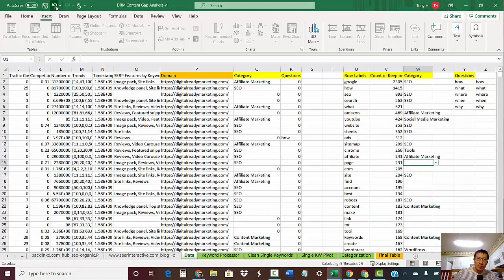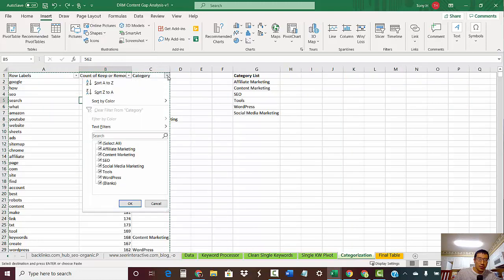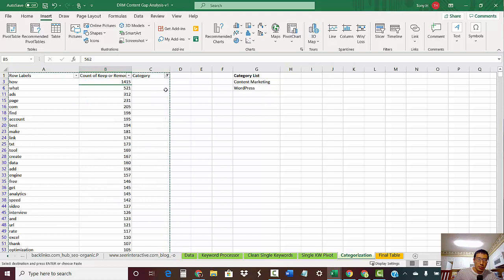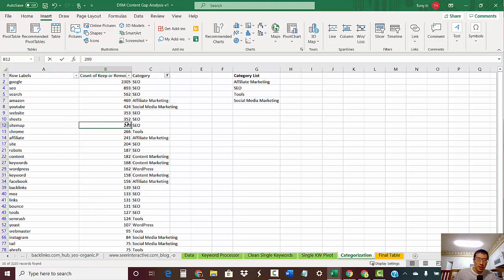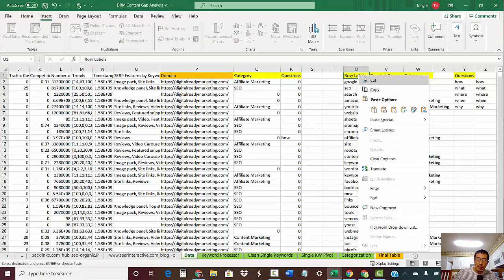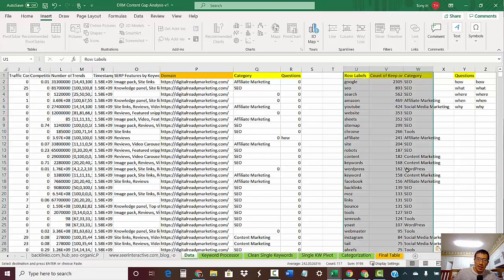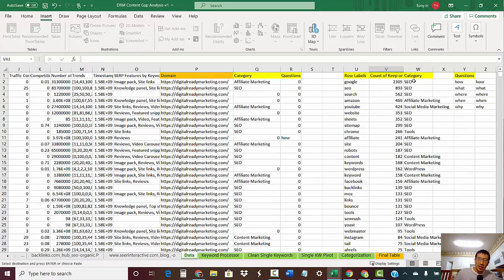Oh, I'm sorry, actually, before we do that, ideally we should filter this so that we don't need to carry over the blanks over there really. So let's try this again. Select all, copy that, paste special, and then the formula embedded in here will automatically pull this category into here.